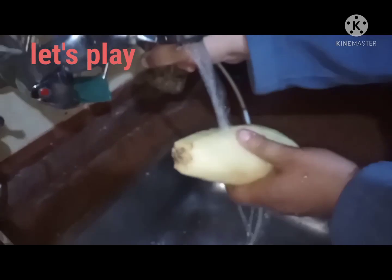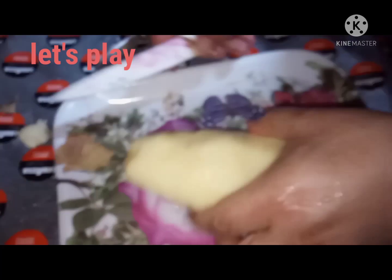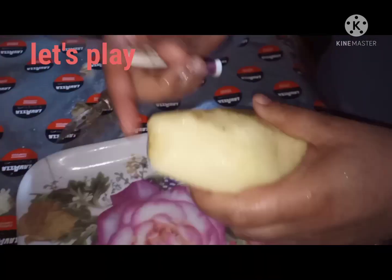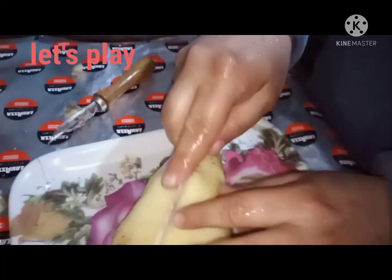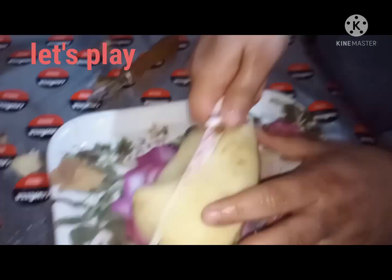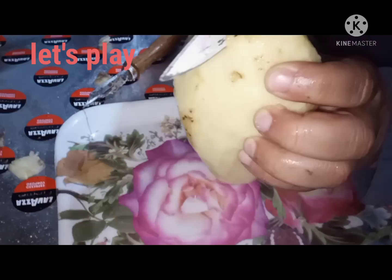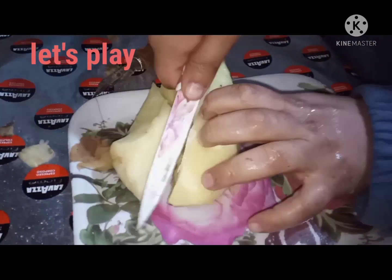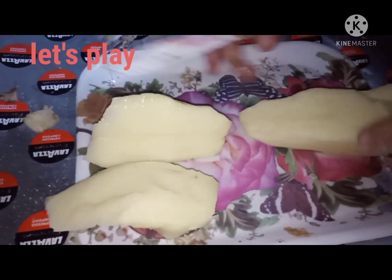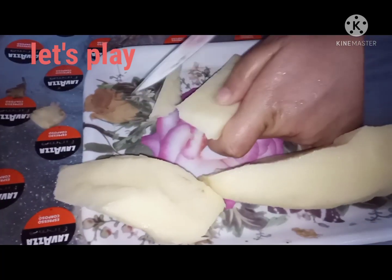Then we put it in the water. You see? Okay. Then cut it with a knife as I do. Make this. It's difficult because it is a big potato. Yes. Then we do this, cut it like this, like me.